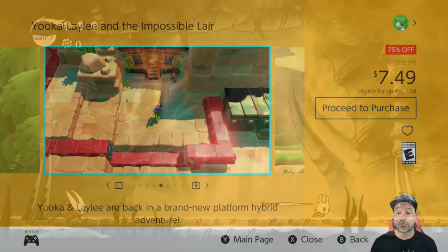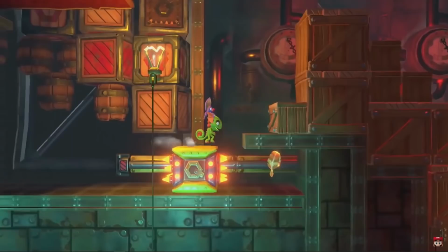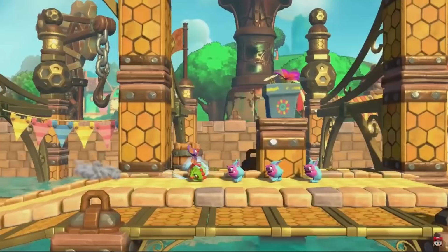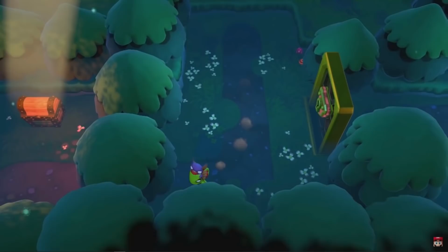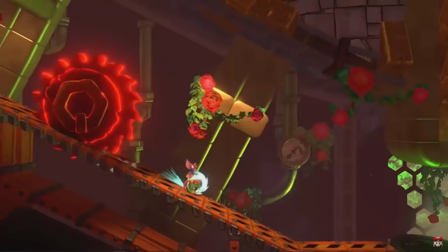So now, our first great deal for today is going to be on Yooka-Laylee and the Impossible Lair. That is back to 75% off, dropping the price to only $7.49, and the deal will be running till March 3rd. So now, this is the second Yooka-Laylee game, and while the first game emulated the 3D platforming of Banjo-Kazooie, this second entry rather goes after Donkey Kong Country, focusing more on 2D platforming, however, with a 3D overworld. But what is truly amazing about this game is at $7.49, just as in the previous entry, you're getting an almost first-party quality title.